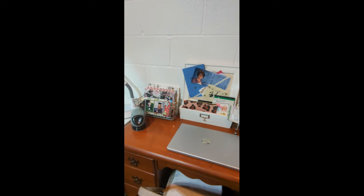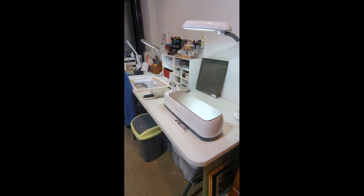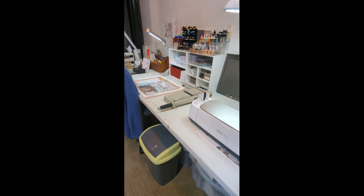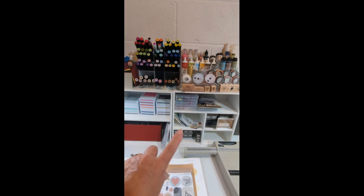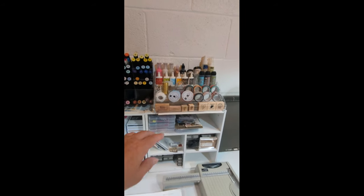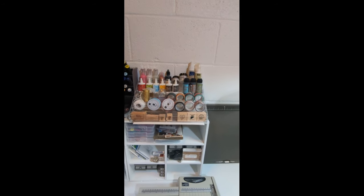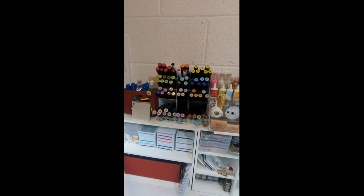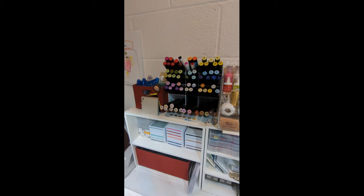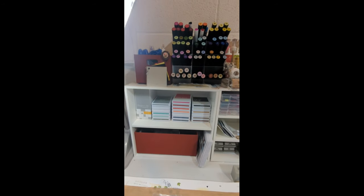So I decided it was time to do a complete refresh and redo. Now that it is super clean — which it hardly ever is — I would take you through a tour of my crafty cave, as I call it, because I am in an unfinished basement. I'll show you up here at the top — unfinished cement walls, cement floor. It's a good large area but it did need a major cleanup. So if you want to see where I do all my creation, stick around and I'll take you through a quick walkthrough.